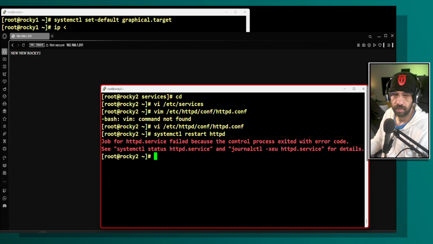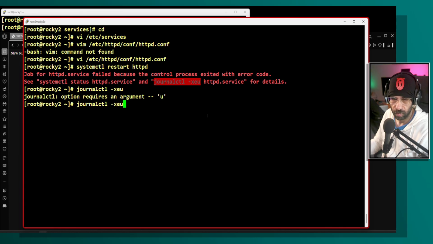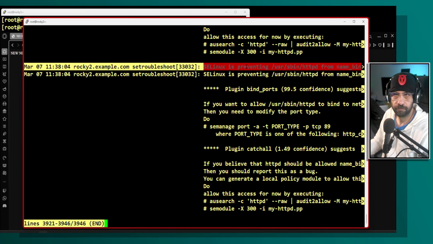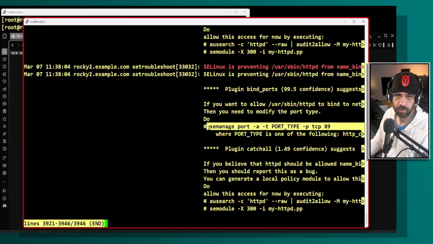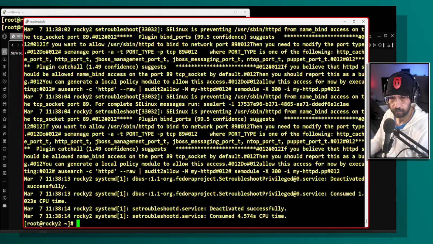Restart httpd. It will fail, hopefully. Yeah, it failed. Now, if you check the logs, which we will, you will see, well, I don't have everything installed. But you see here, you cannot see the full message because it's too big, but it's basically saying that SELinux is preventing httpd from binding itself, okay? And it even suggests the solution, but we'll get the solution in a second. So let's see if we can check it out here.